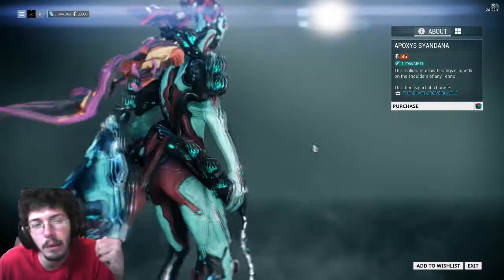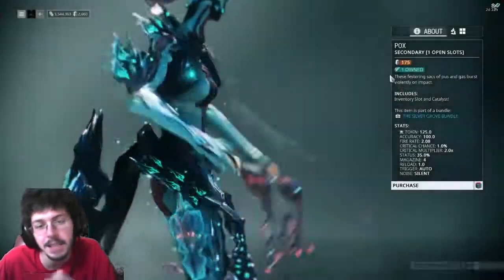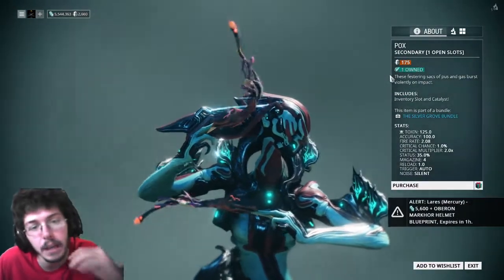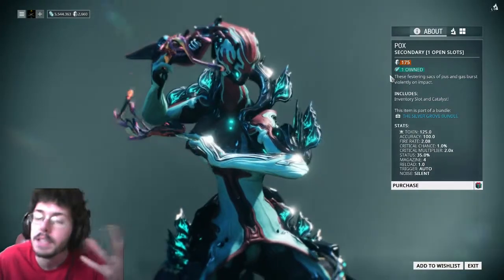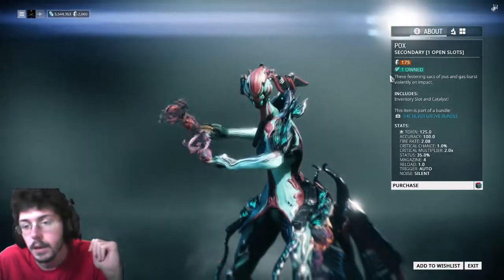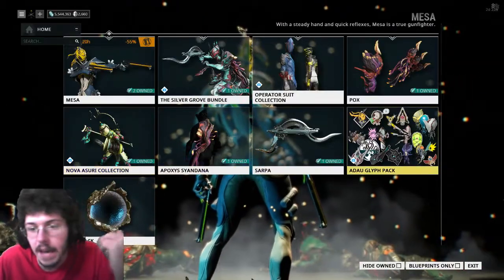Ciandana, not so much. Pox, I want to use it in another build. Not going on my Titania, but I'm gonna work with it, see how I like it. Toxin-based throwing weapon. So we'll see. But that's that.